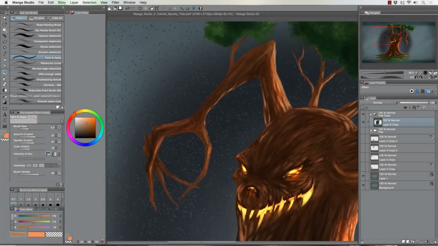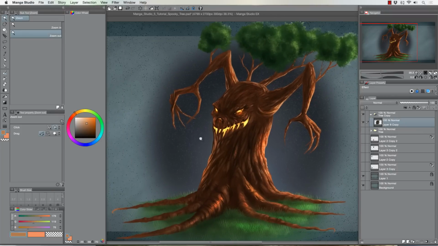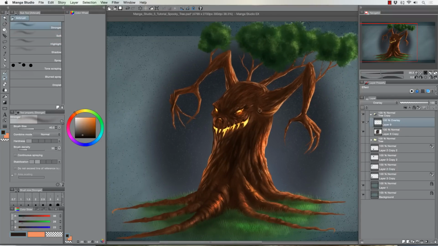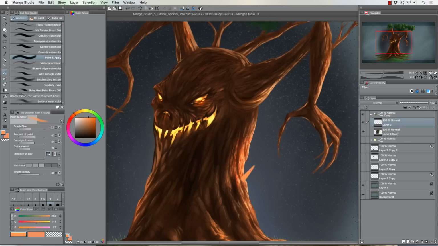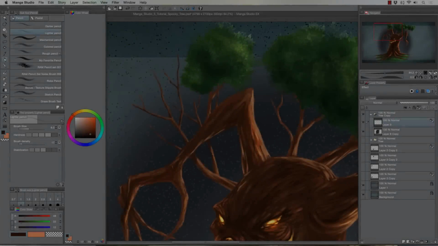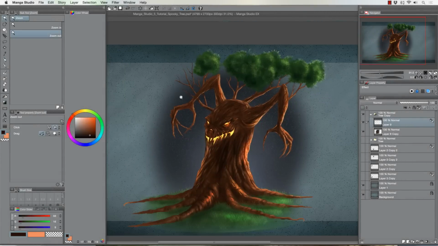But it shows you a lot of the techniques that I use to create character paintings and environments for my digital work. So at the end of this, you'll get a firm understanding of how to create something like this, how to edit the work, when to merge down layers, how to add things after you've merged down layers. So just a variety of things will be covered.